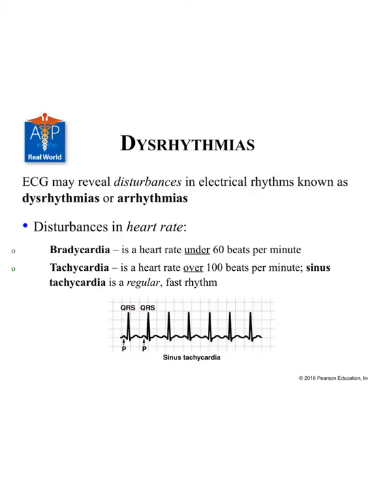So talking about when the EKG or ECG shows something that's abnormal, okay, a disturbance. Call this a dysrhythmia, or arrhythmia is probably a little bit more common. So disturbances in the heart rate. So this is the frequency. Bradycardia is any heart rate under 60 beats per minute. Tachycardia is a heart rate over 100 beats per minute. Normal is what we refer to as 75 beats per minute. Okay, so you can look at that as a comparison.